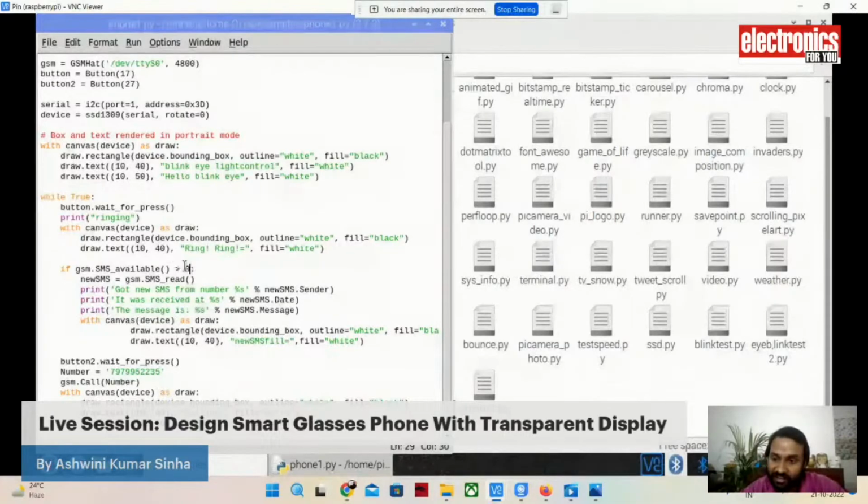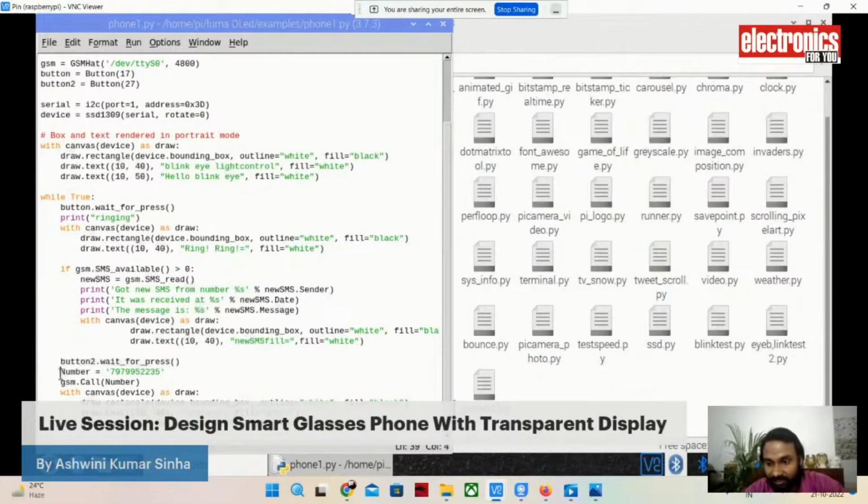If there is an unread message, it will read it, and then print out those messages on the OLED display using this. And if you want to make a call, it will check from our eyeglass sensor whether we are trying to make a call or not.